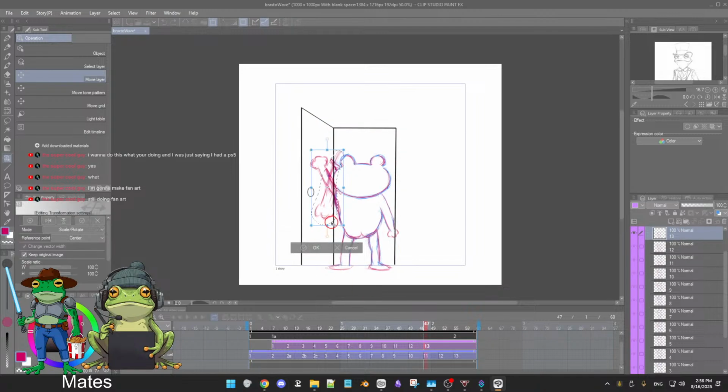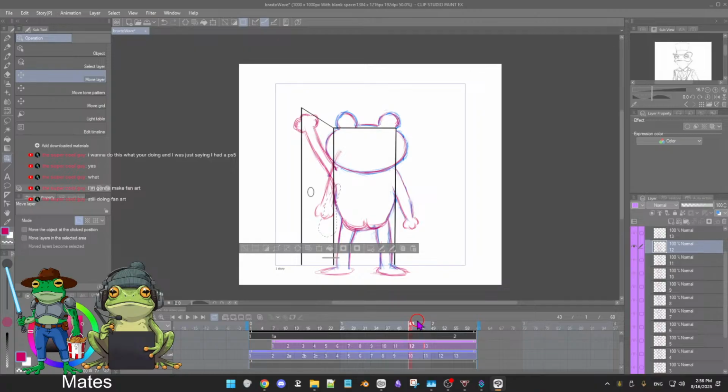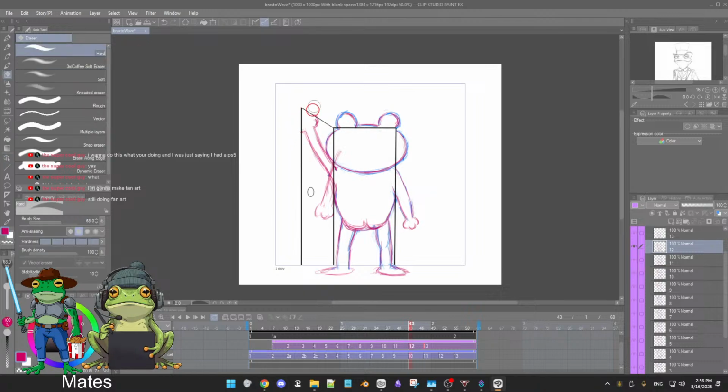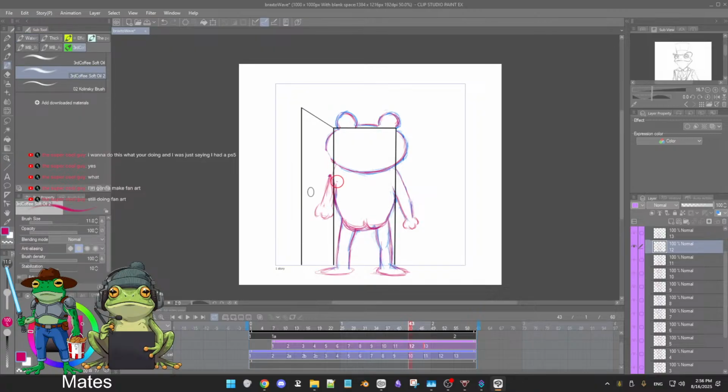Oh my god. What kind of arm is that? It's a terrifying arm is what it is. Yeah, that'll be fine. It's only a sketch. Just fuzzy, ugly phase. It's the ugly duckling stage.